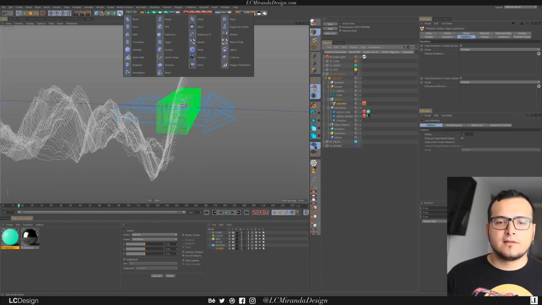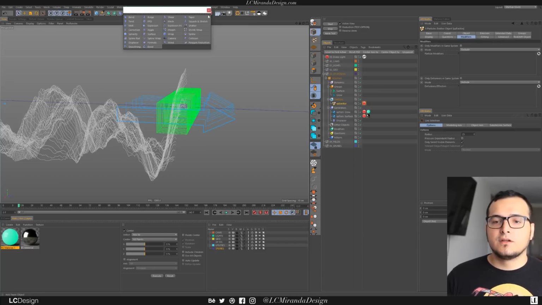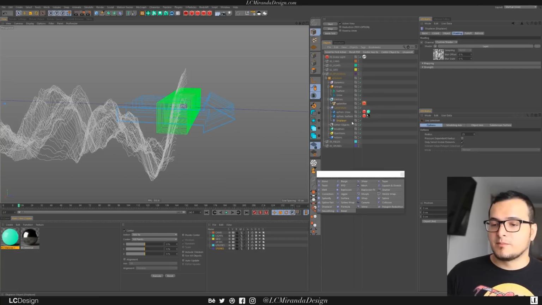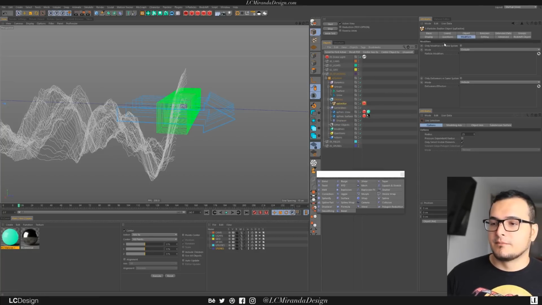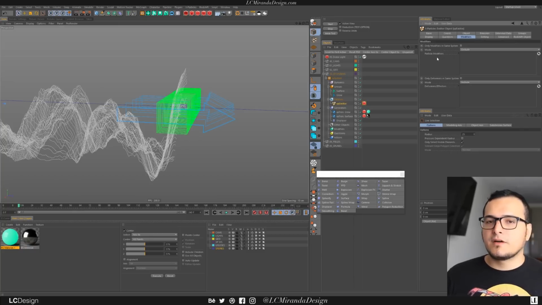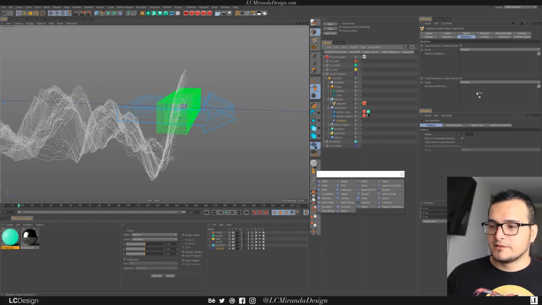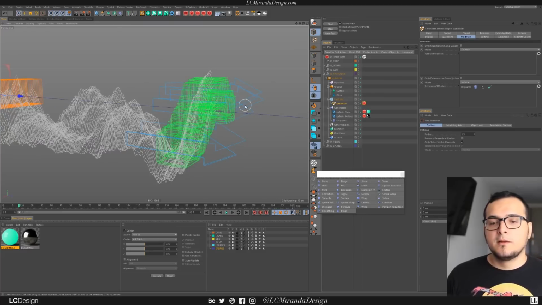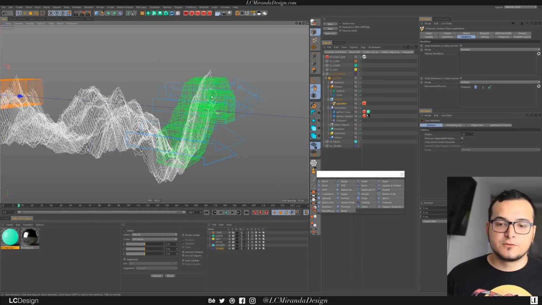So pretty much this entire list of deformers you can use to affect the particles themselves, not only the trails. So we already have a displacer, so we can go ahead and grab this guy, go here to our modifiers tab, and it gives you the option to exclude modifiers, which are like the XP turbulence and all that, but you can also include deformers. And if you were to just grab this displacer and drop it in there, right away you see that the particles move along the topology, which is really cool.